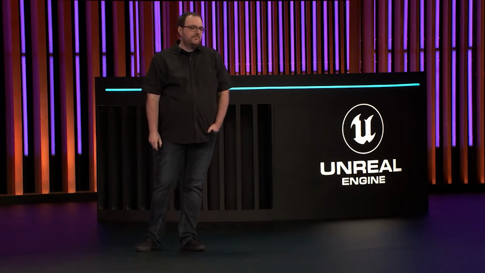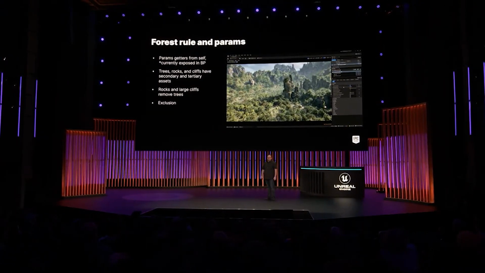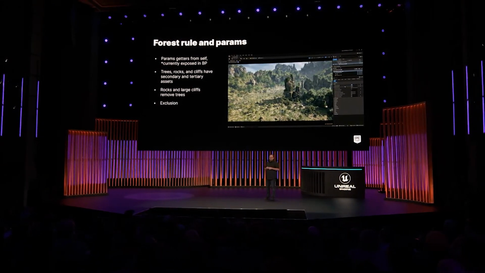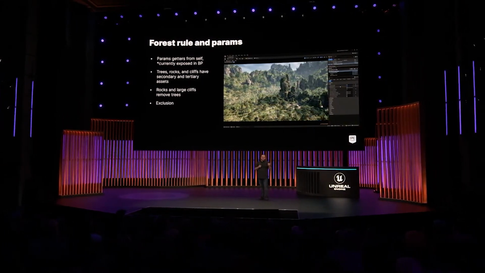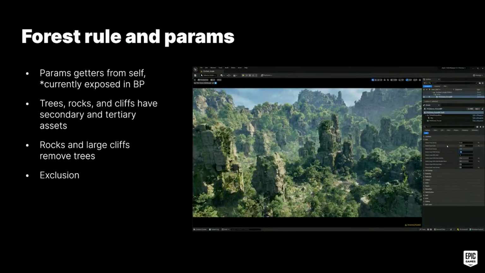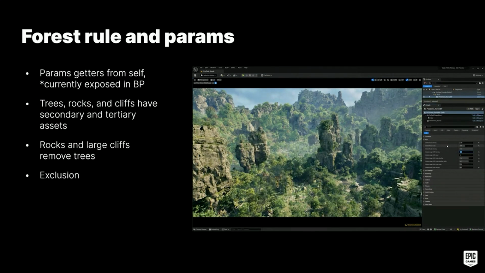Okay. The forest rule is following what you would expect from a procedural forest, where primary assets such as rocks and trees are surrounded by their own secondary and tertiary assets. And the rocks and the cliff are also removing all of the trees that are overlapping, so we don't have bad overlaps in the forest. And in the same way, we exclude the entire encrafted area, as well as the PCG closed range area that I was talking about earlier.